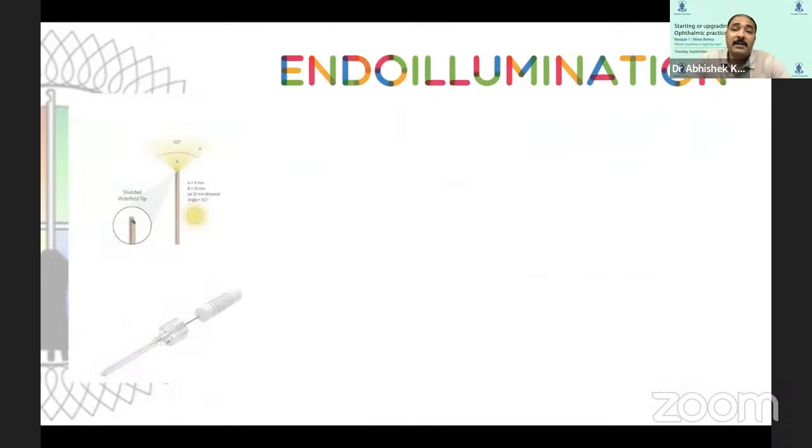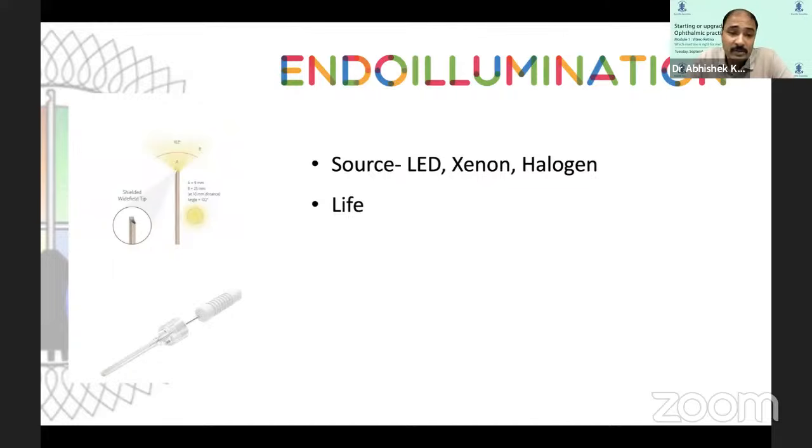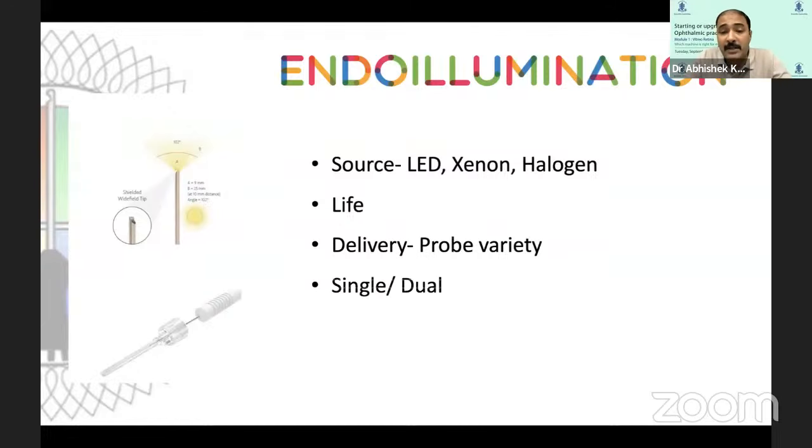Coming on to the next part, that is the machine. What it does is that indoor illumination. You need to know whether your machine has a LED source, a xenon source, or a halogen source. Of course, the lifetime of the source is very important. The delivery, what is the variety of probes that you get? Do you get a wide angle? Do you have a shielded probe? That matters because that improves your comfort during surgery.